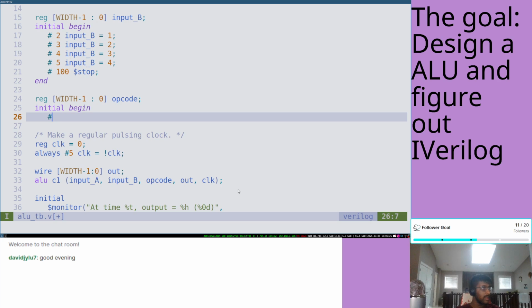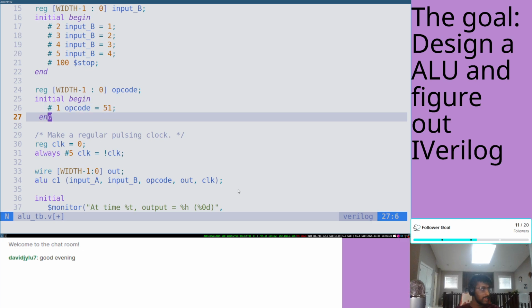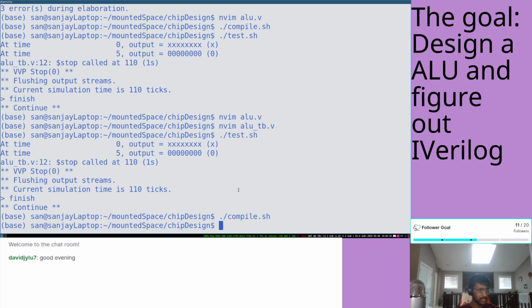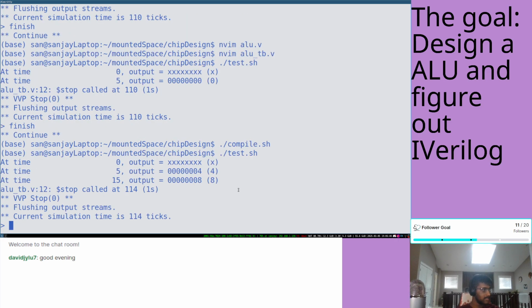Hashtag at time step 1. Opcode equals 51. End. Cool. And so then let's finish. ./compile. ./test. 0, 4, 8. I mean, that's pretty good.